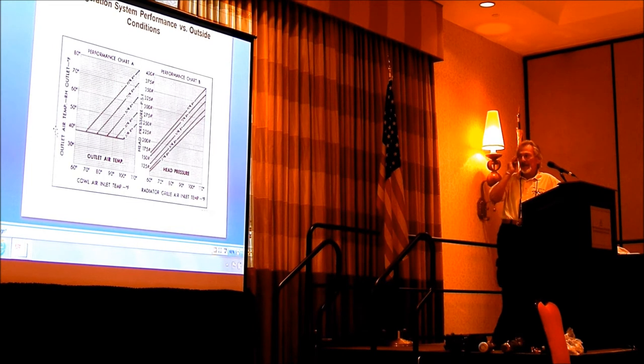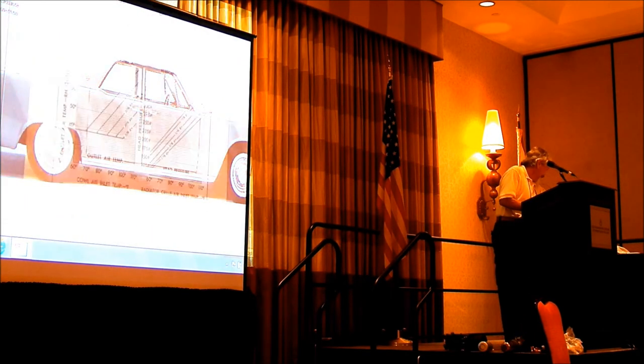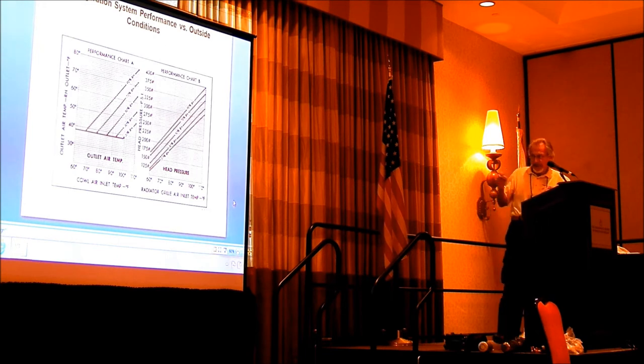These are charts, and again, these are typical from the service manual. We're not going to any specific year here, but it's typical from 64 on up to 76. What they've got is basically your expectations, and these expectations should be met if everything is operating correctly. If your refrigeration system is operating correctly and doing what it's intended to do, then the rest of the systems have got the opportunity to fall into place.